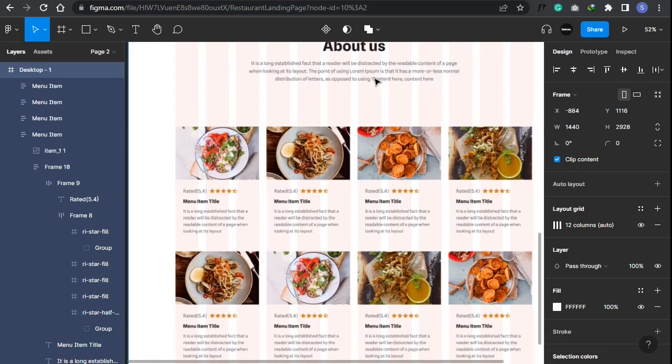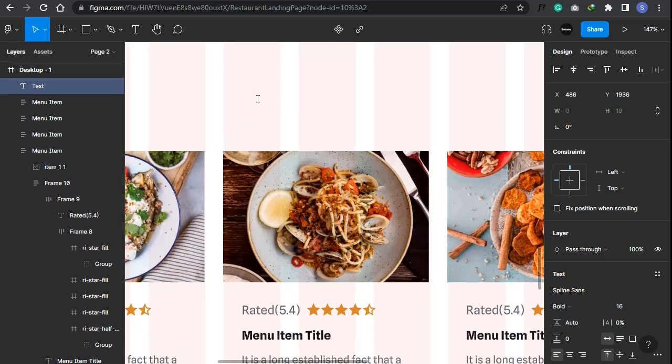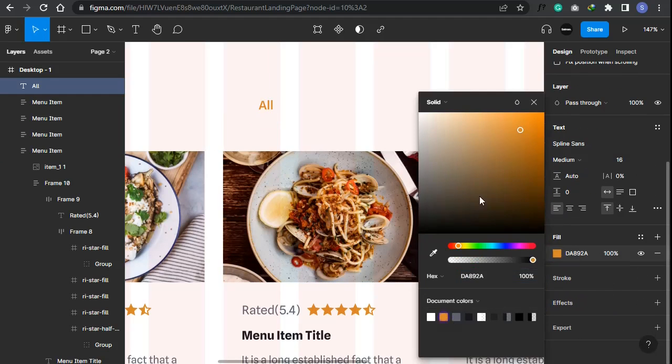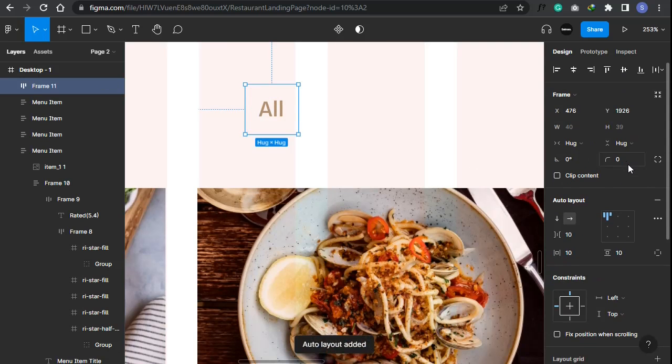So these will be like so I'm gonna put a filter buttons. So I'm gonna type here all. Okay, font weight is going to be medium, 16. Let's just go. So I'm gonna select this and convert this into an auto layout.